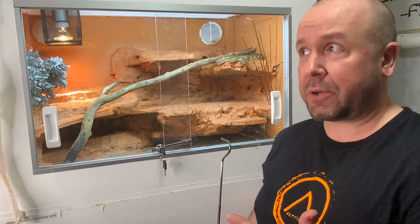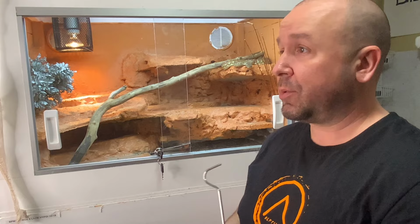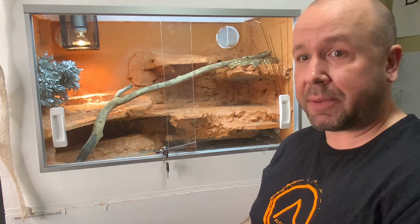So first python on the list is our Brettles python, also known as a Centrillium python or Brettles carpet python. They are a part of the carpet python complex, which in itself is a great group of snakes to work with. We chose the Brettles as the one we wanted to work with due to their calm disposition. They do get rather large for a carpet python. I believe they're the second largest carpet python species.